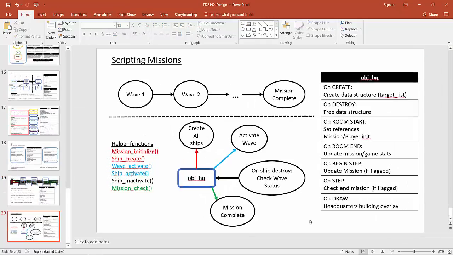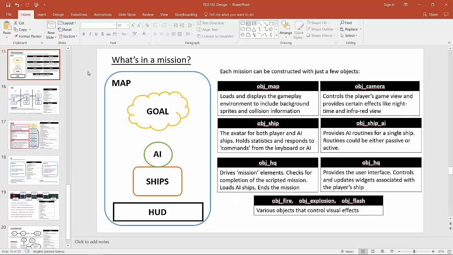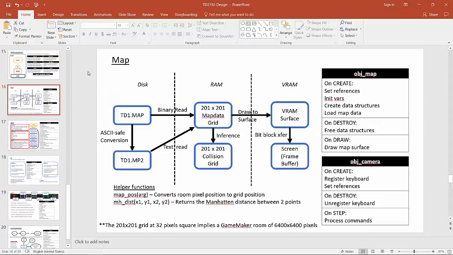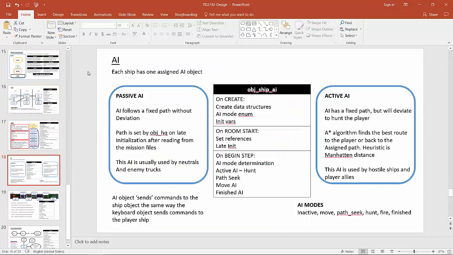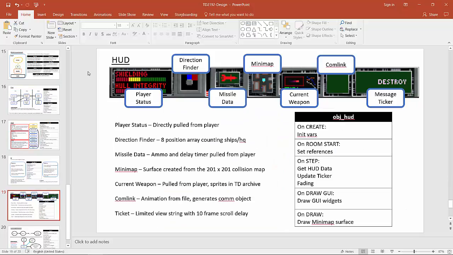And that should be it for our whole design. We're turning the corner for the home stretch of our development. Each of these slides will be the focus of a programming video. Next time we'll get the map loaded into the game world.